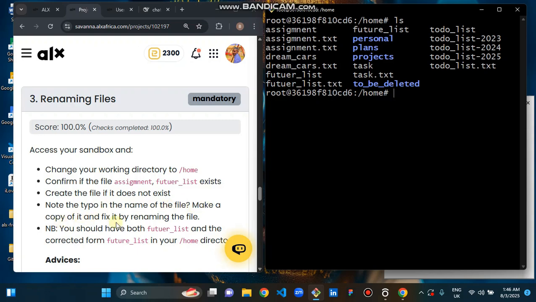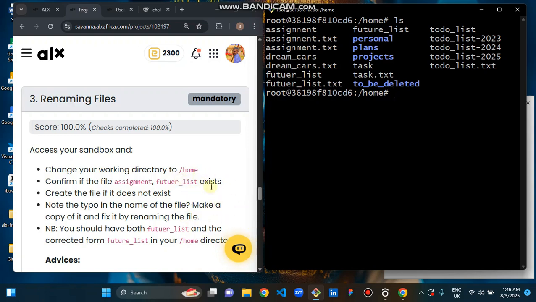So now note the typo in the name, make a copy of it and fix it by renaming the file. So right now we are going to copy this file and rename it. Note you should have both the typo future list and the corrected future list in your home directory. So it's not like we are deleting the file with the error.